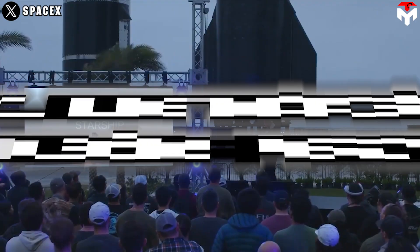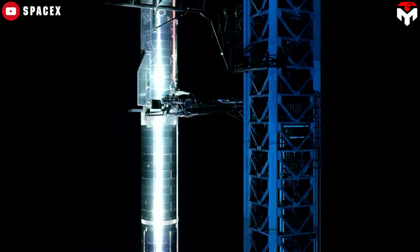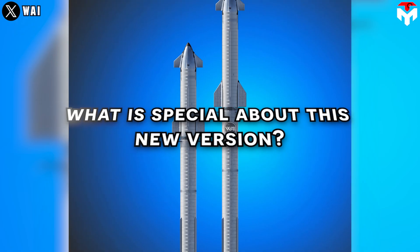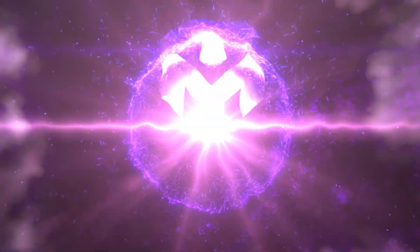Wow, it's so fast! Do you believe that SpaceX has revealed Starship version 3? Meanwhile, just two months ago we saw the announcement about the end of version 1 and that version 2 was coming next. It's incredible how fast they moved. So what is special about this new version? Let's find out in today's episode of Tech Map.